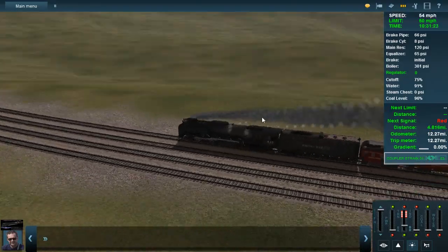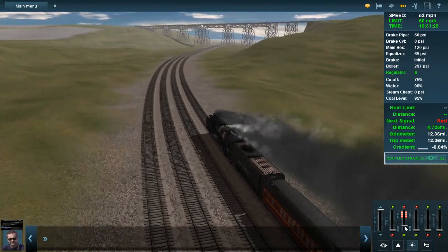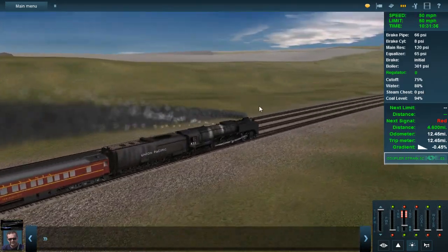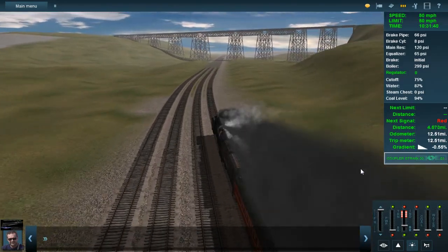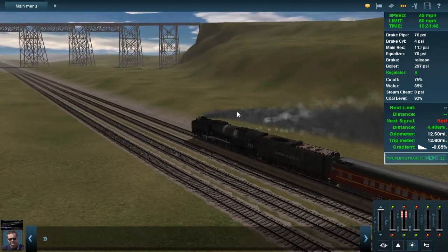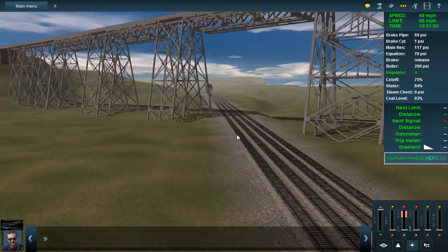So, if I'm looking at this route, the terrain work is very well done. I wouldn't say I'm taken away by it, but I'm certainly impressed by it. I'm very, very happy with this terrain work and the way it's all set up. Clearly a lot of thought went into making this a unique and realistic setup.